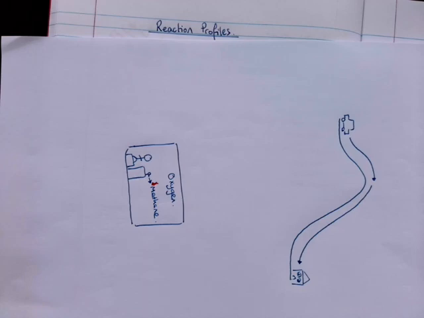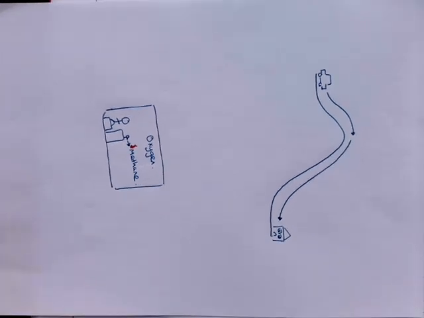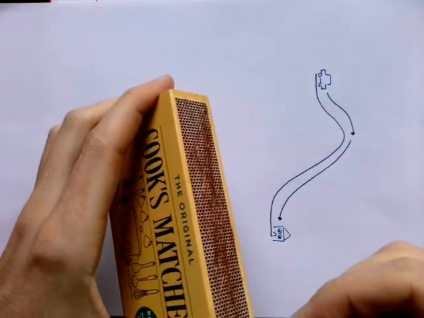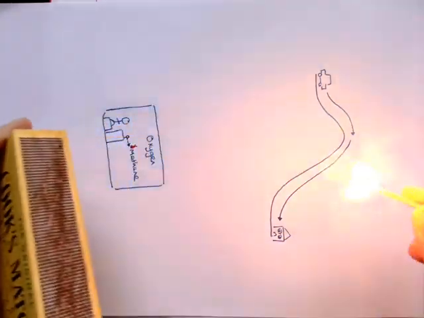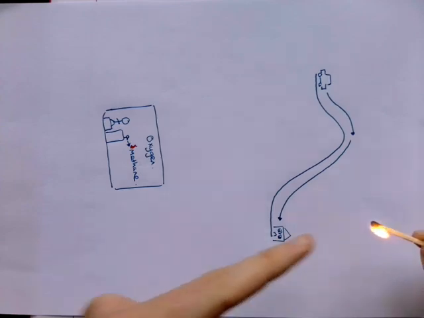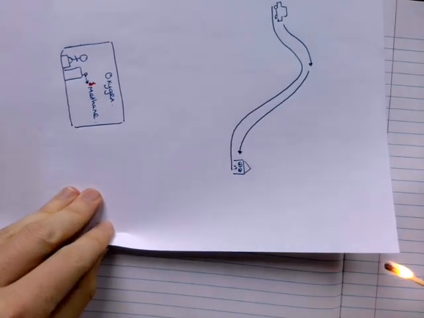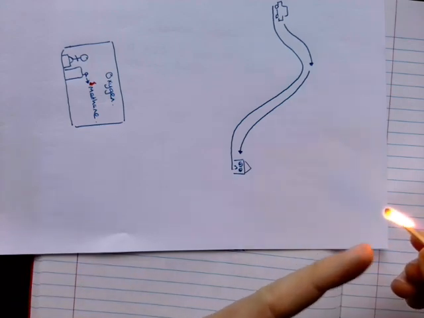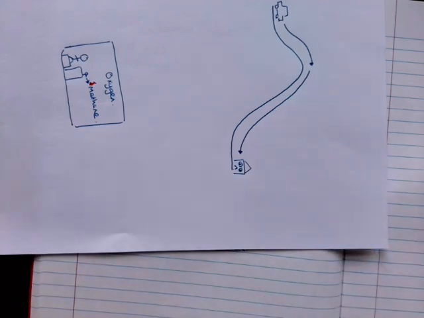What do I need to do in order for this piece of paper to burn? In order for this piece of paper to burn, what I need to do is, first of all, give it a bit of energy. So I will need to give it this bit of energy here, and that will start the reaction. So this bit of energy here provides the activation energy.